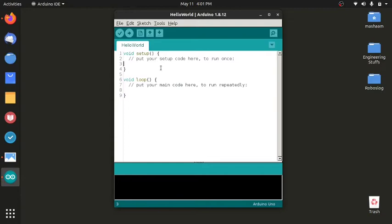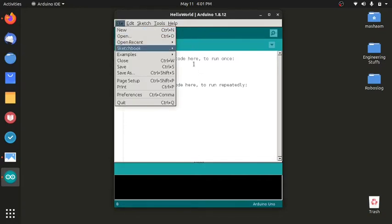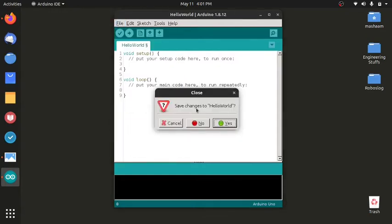So void setup has the function to initiate anything that you want on your Arduino board, and the loop just loops the program which you write here. Now this is perfectly fine. We can program it, we can burn it, it will work.